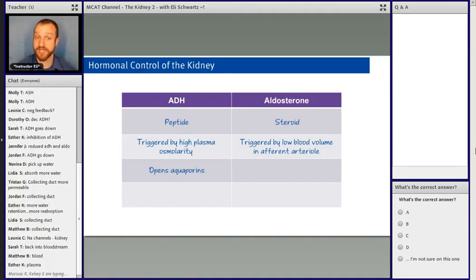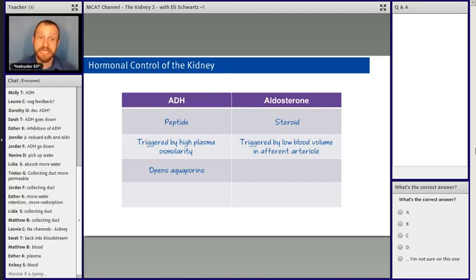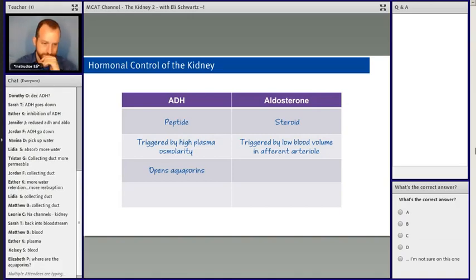It had better be, Sarah, because if we've got high plasma osmolarity, I want to make sure I absorb that water back into blood so my blood doesn't have such high osmolarity. Cool. Excellent, Matthew, right, Esther? So, okay, bonus question here. Before we get there, we should probably talk about aldosterone. What is aldosterone specifically acting on? What is its effect?